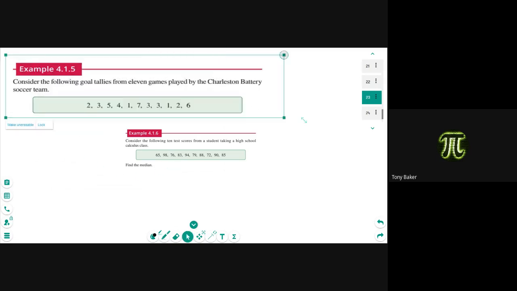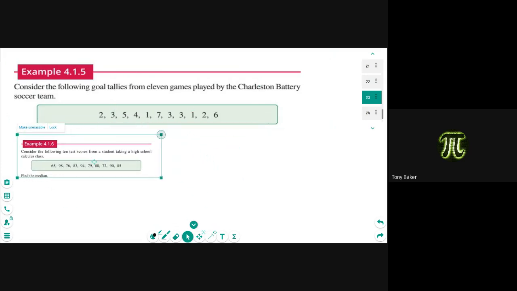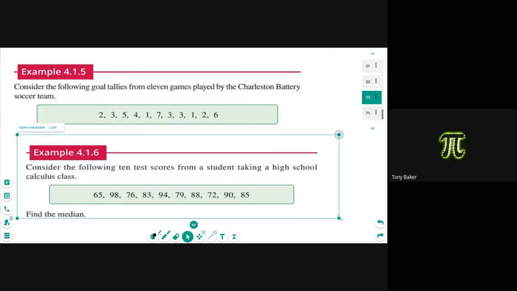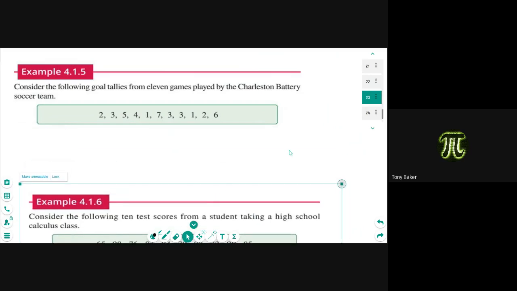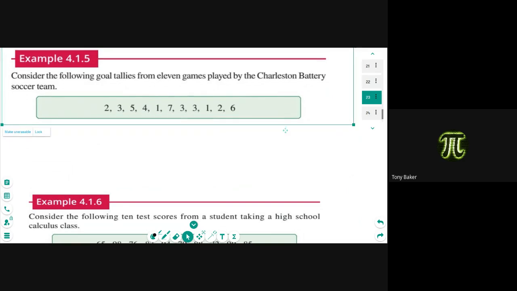Median. All right. How do we find median? Okay. So we're going to put them all in order and then figure out the middle one. So median is the middle number. All right. So the key to this, which some people are going to forget at some point, you have to put them in order, which is the annoying part because sometimes that could be a pain. But if they're not in order, you're not going to get the middle number.